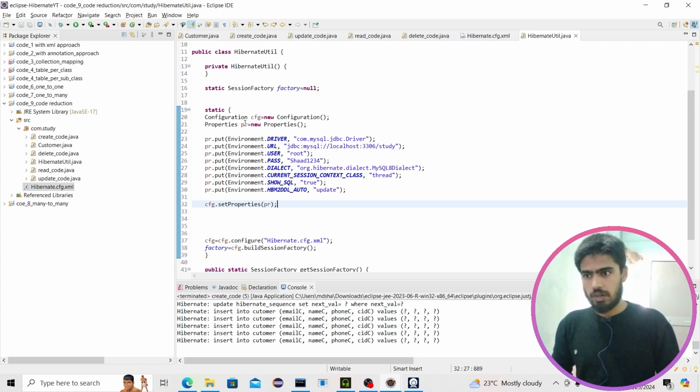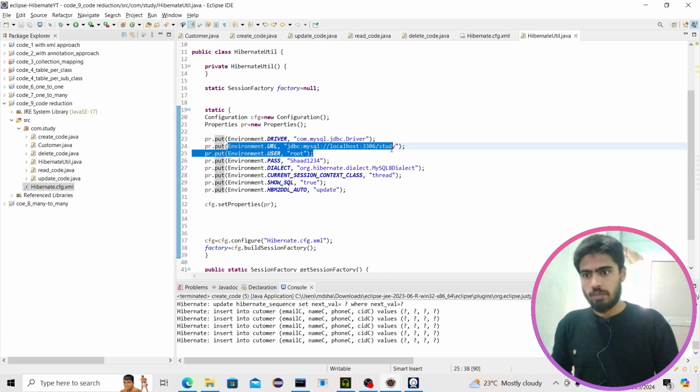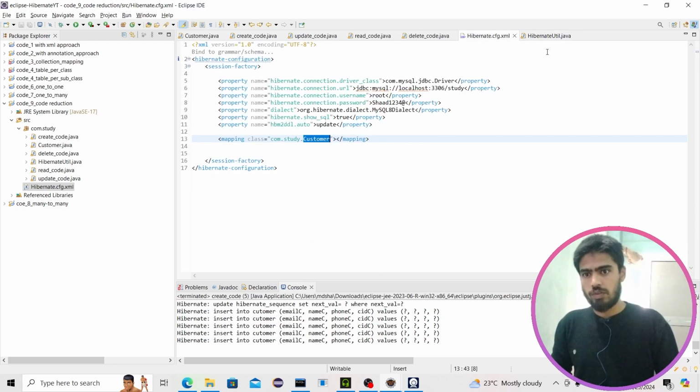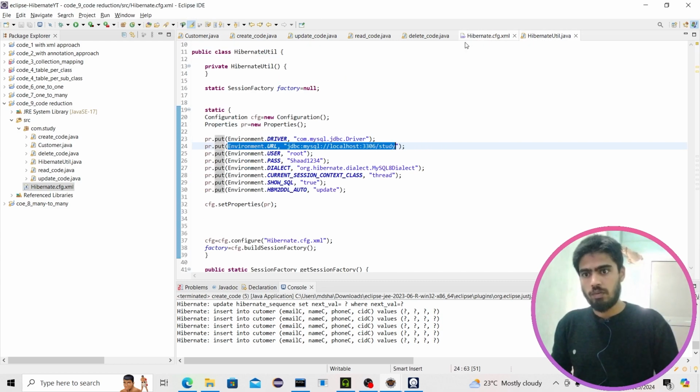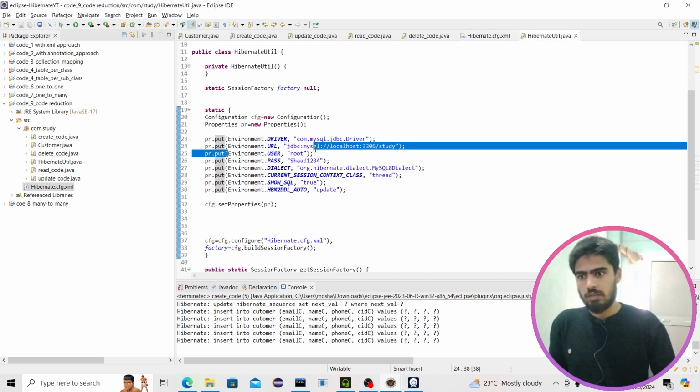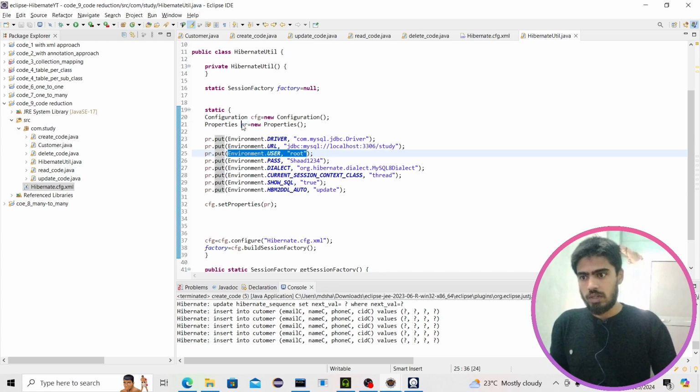Inside this properties object, we have used the put method and inserted all these things that are coming from the Hibernate configuration document. Now everything we have inserted in the properties object, and then using the configuration we set the properties object and set everything up.